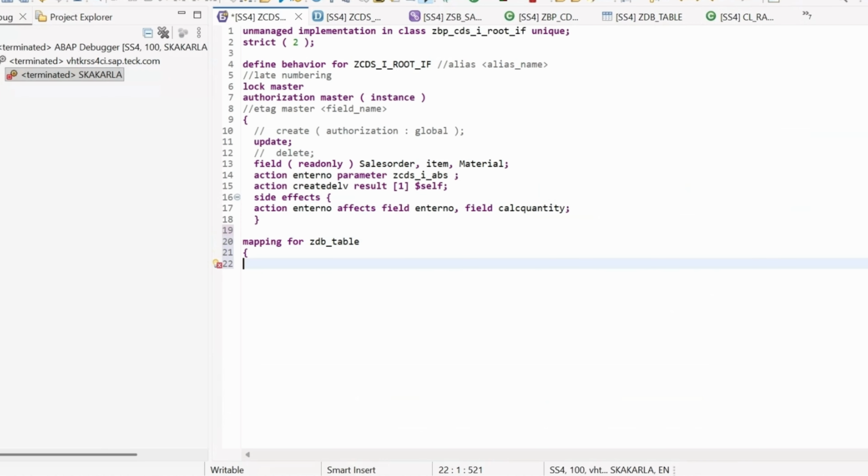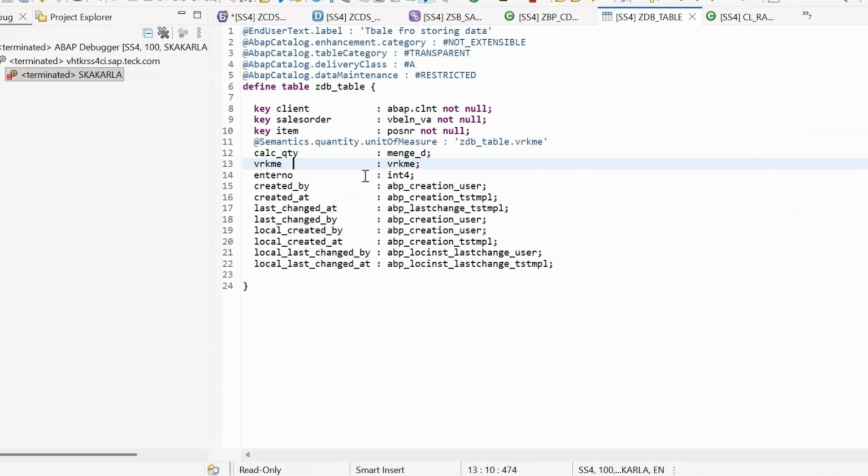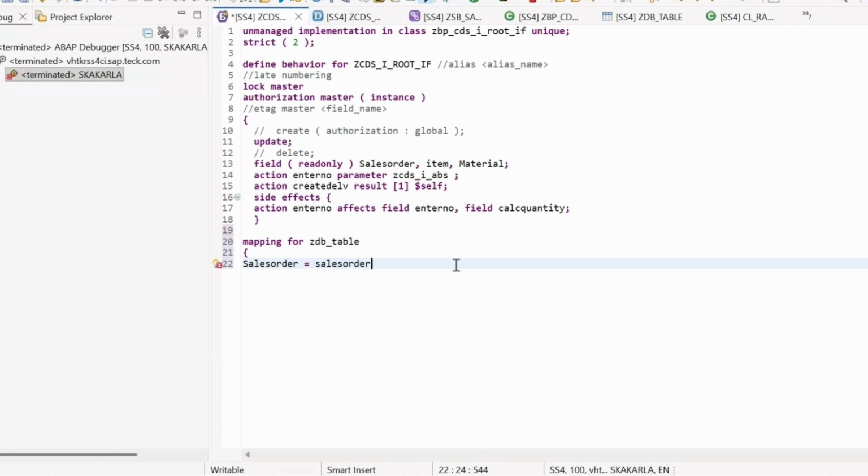While doing the mapping, we have to map it with the field names: the CDS entity will be on the left side, and from the table it will be on the right side. So this is my field sales order, and for item I think it is same as item. Let me copy it from the table.